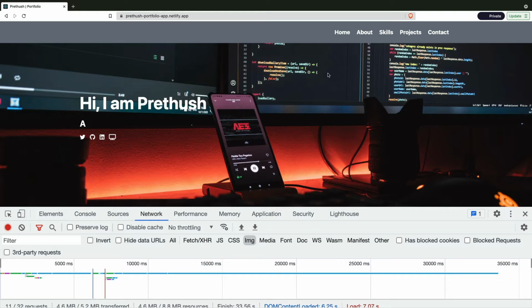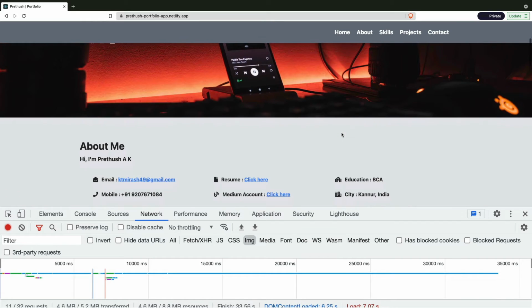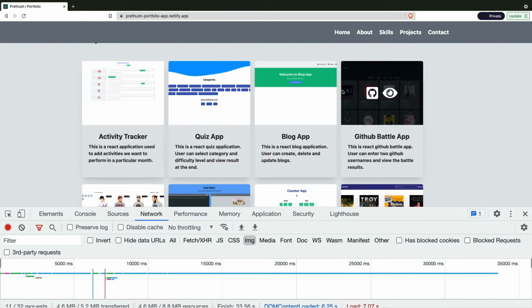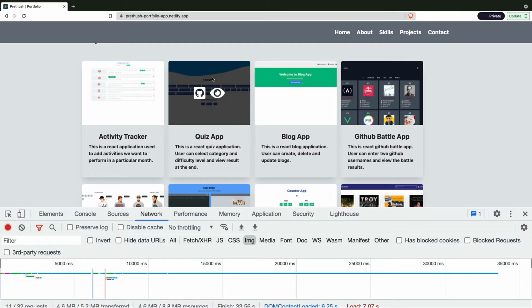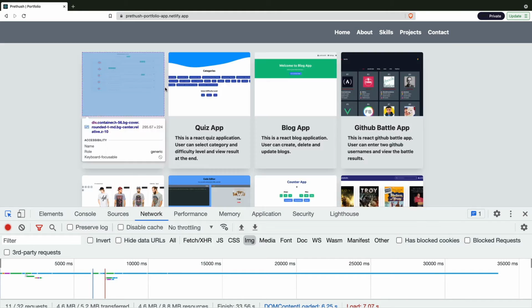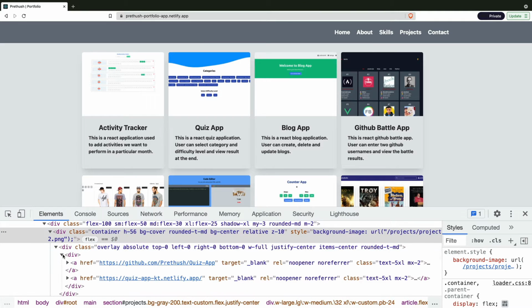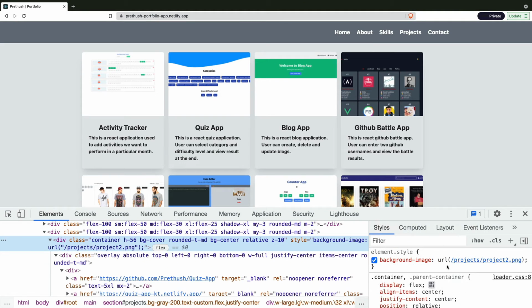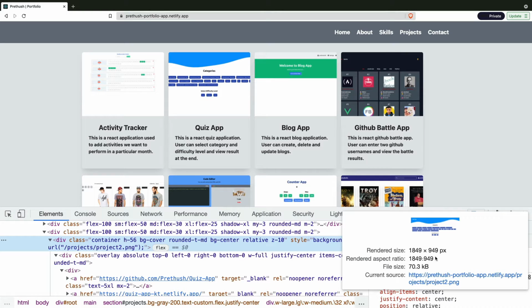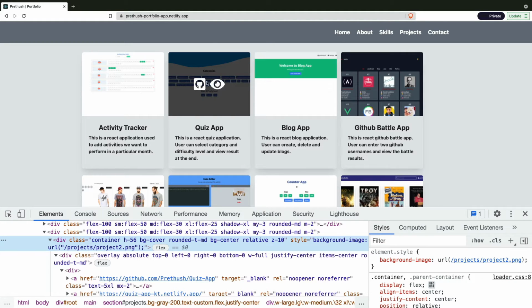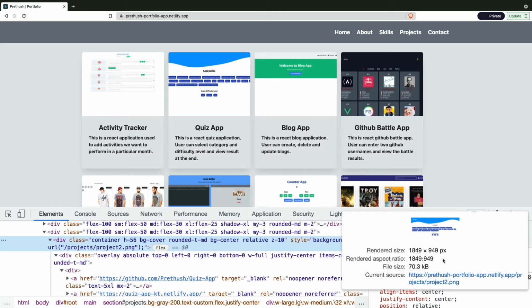One of the images this website has is a banner image that needs to be bigger in size. But all other images need to be very small, around 200 by 200 pixels or something like that. But if we take a look at it, what is the size of the image here? We'll see that it is much more than that. Here we can see that it's coming from the background. If we look at it, you can see the rendered size here is around 1849 by 949 pixels. But the size that we render is not that much, right? Then why use this size?